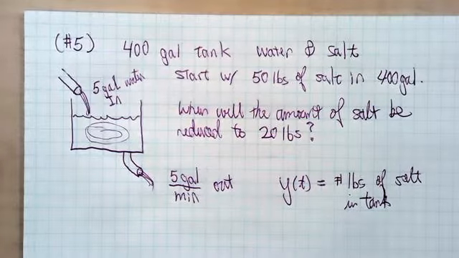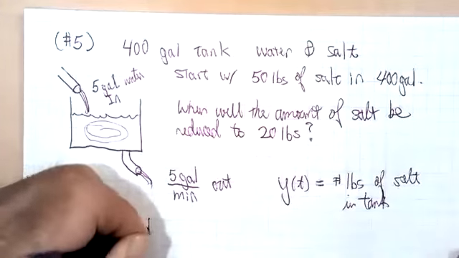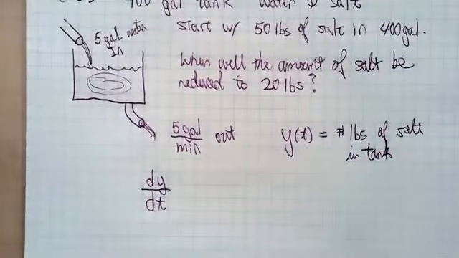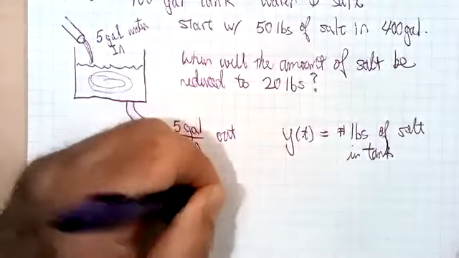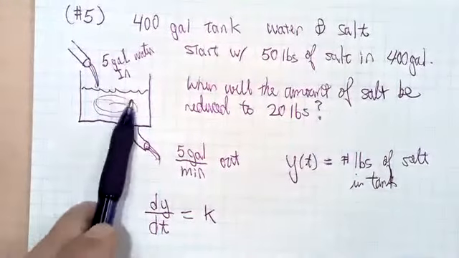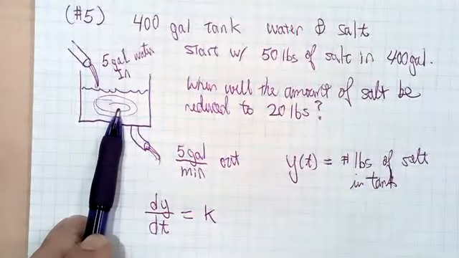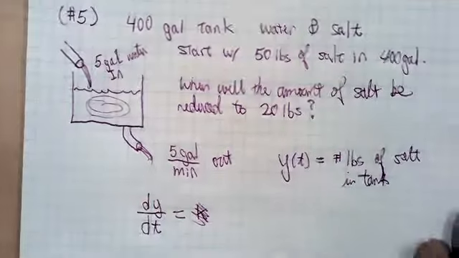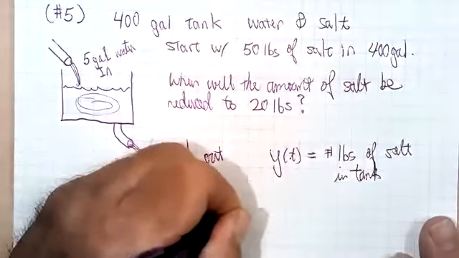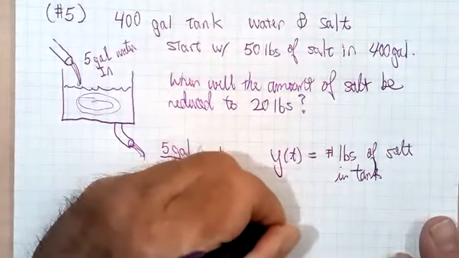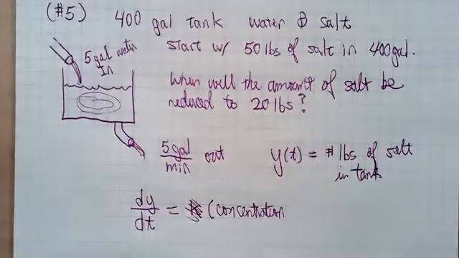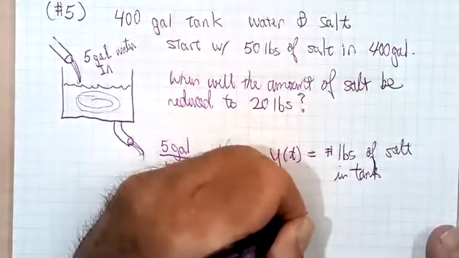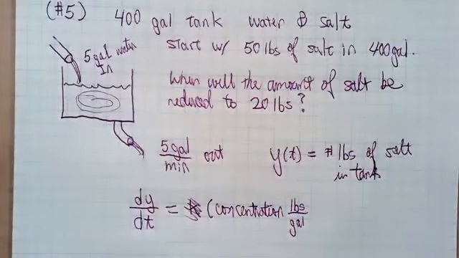And the rate at which the amount of salt in the tank is changing, well, it's going to be proportional to the amount of salt that's in the tank, right? You could actually figure this out exactly if you wanted to. I don't need to put a K here right now. I could say it's going to be the concentration of salt. And that's going to be what? It's going to be in pounds of salt per gallon of solution. That's what we're really working with here.